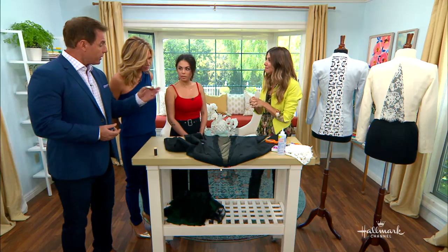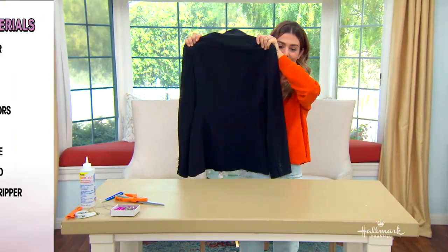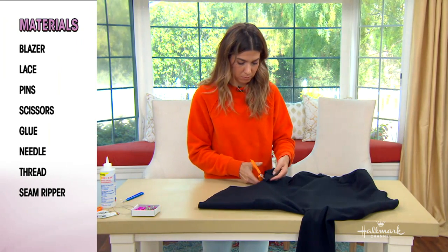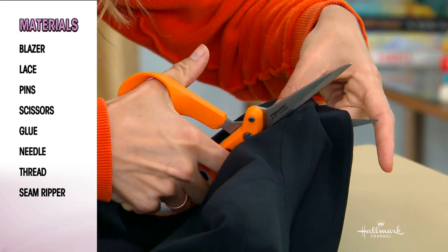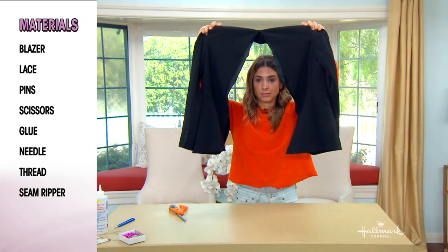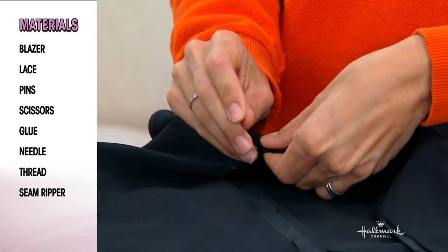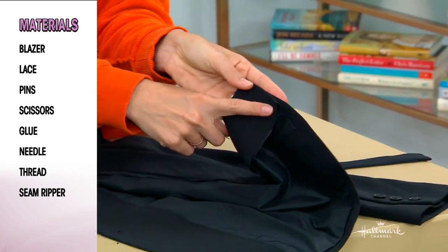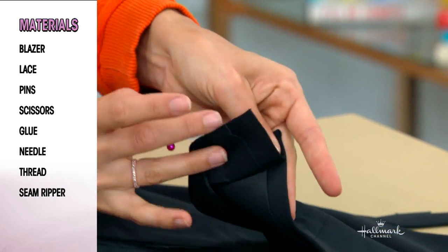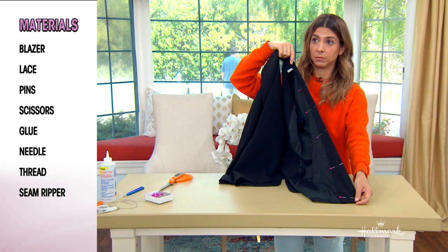Well, you got to start it earlier because I saw you in here this morning. I did. Let's take a look. So here is the basic black jacket. What you do is cut straight up the center of the back. You actually don't need to be very precise until you get to the neckline because we're going to fold it back. I fold it inside, so I'm creating a V shape. And I just use a pin to pin all the way down, and basically I've now pinned it open.